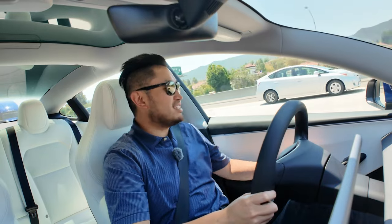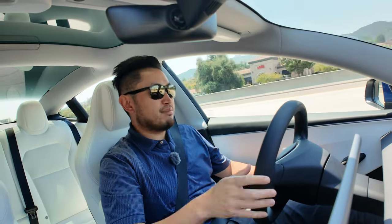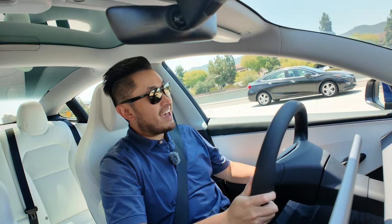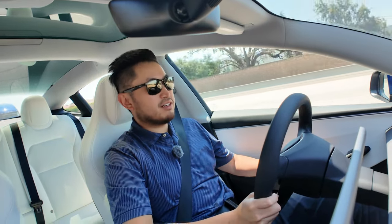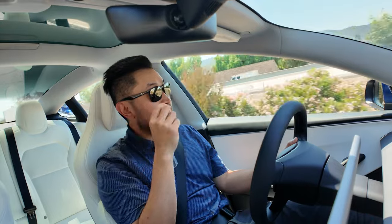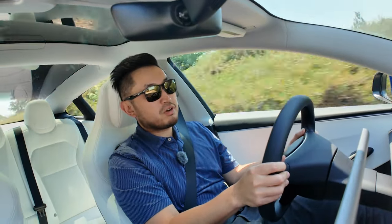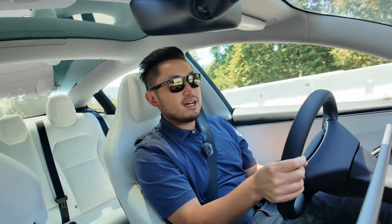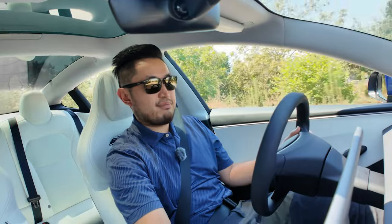Let's get more comfortable. I was doing a lot of searching, and a lot of people think, oh, do we get a Model S, or do you get a Model 3 Performance? And this is almost there. Of course, if you want the most comfortable vehicle out there, then a Model S long range would be your best bet with air suspension, but this is getting pretty close, and I don't actually mind this, and this is actually super livable. And if you wanted a Model S as your daily driver plus family hauler plus road trip vehicle, then yeah, I could easily see that making the most sense.